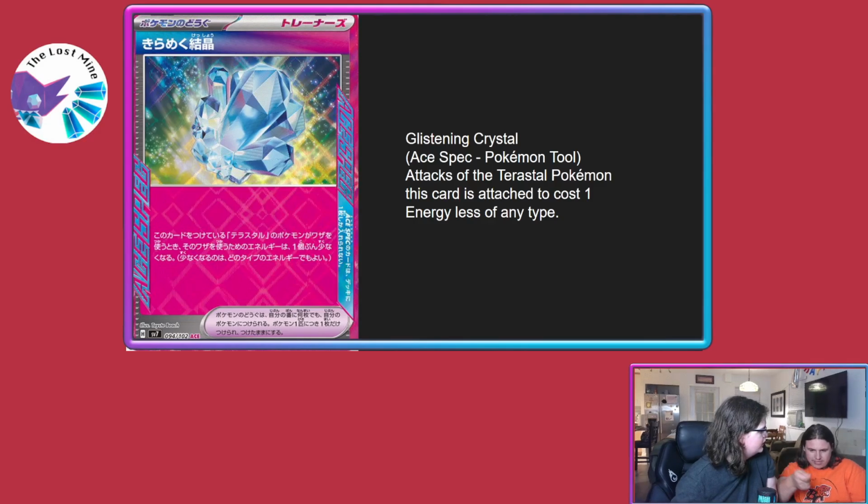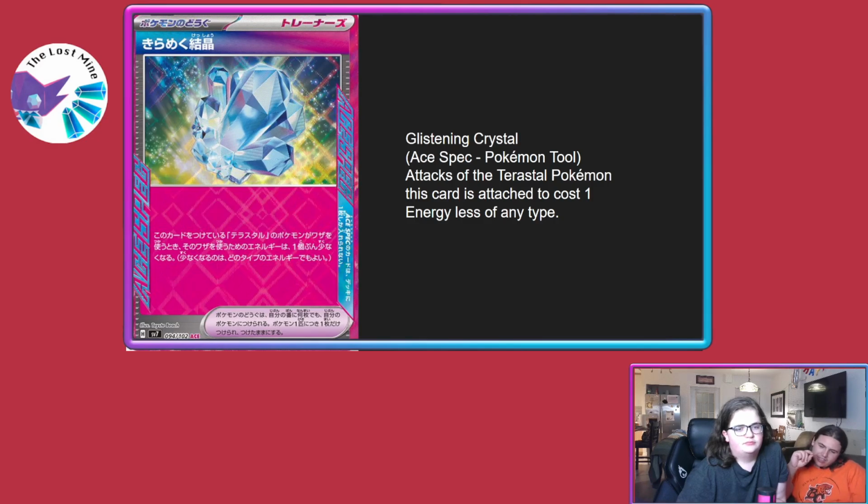Because you just attach it, and it's also much harder to find. This is two pieces, not just one. You still have to attach the outer energy. Yeah, real. Glistening Crystal is okay, but I don't think it's very good at all. You have to have a Terra Pokemon that specifically benefits a lot from this. It's just a little bit of value.